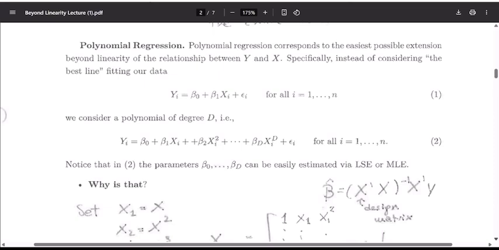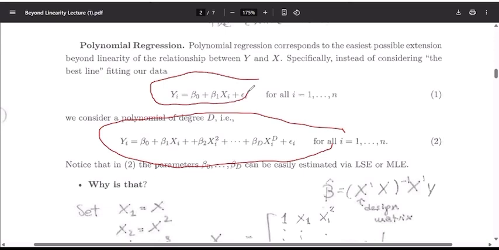Why polynomial regression? Because I'm looking beyond a straight line. I've already constructed a scatter plot between wage and age, and I realize there's a curvature. Whenever there's a curvature, we can fit polynomial regression. Now, if you look at equation two, it is a polynomial regression of degree d, which is a generalization of a polynomial of degree 1, a linear relationship. The polynomial regression starts from polynomial of degree 2.